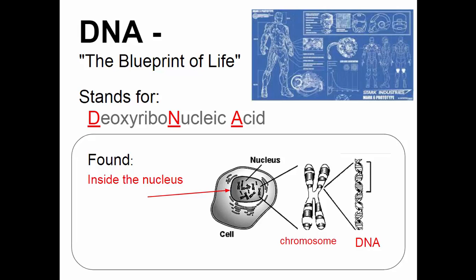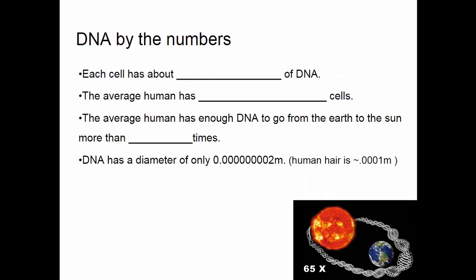So, if we're thinking about the order in terms of size, the nucleus is the largest. In the nucleus are chromosomes. They are made of DNA. The strand of DNA has segments, which we call genes. So all the information about you is stored in this molecule. So just some facts here about DNA.